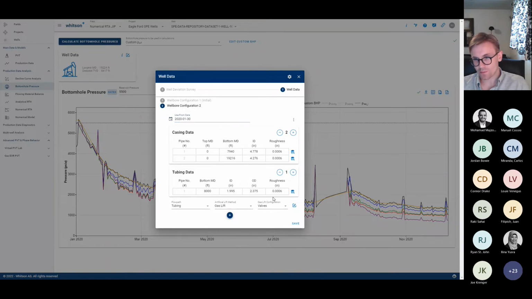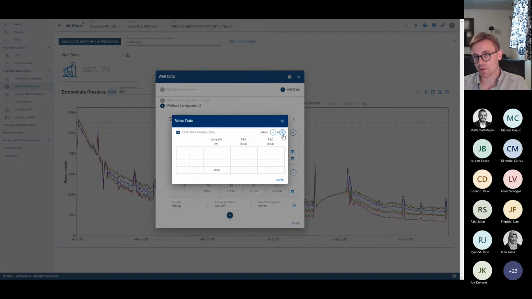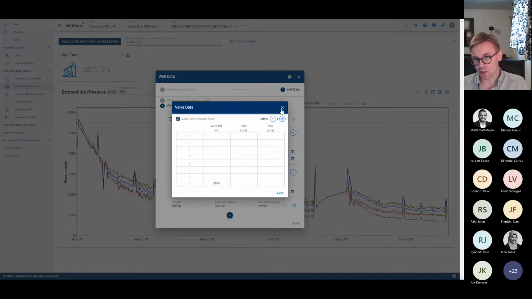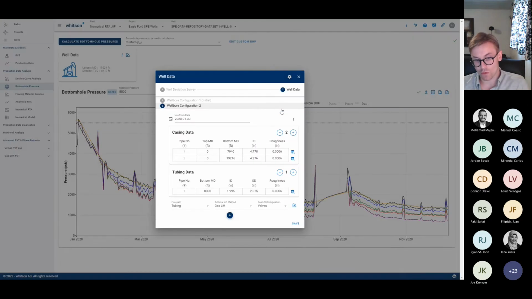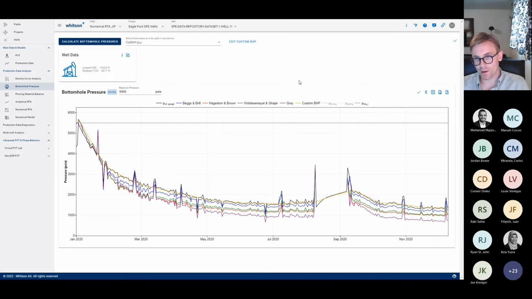And then the valves, in this case, it's only one valve, but if you actually have all the gas lift tally valves, you can just import those and input those versus depth and use those in the calculation. And then the software automatically accounts for or estimates which of the valves are taking fluids at any given point in time. So that's the rudimentary information you need to do the calculations.